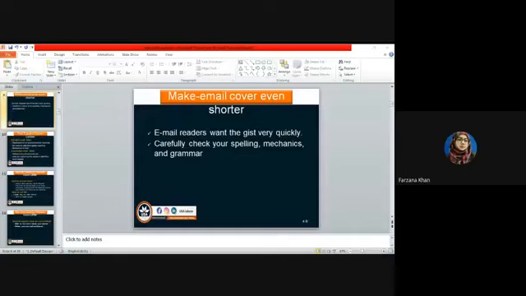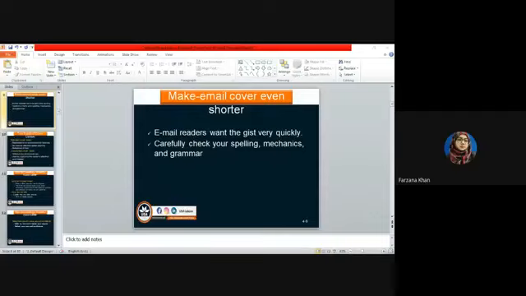But what about the cover letter? When you are going to send an email, then definitely you will also write a cover letter. But there is a bit of difference between a cover letter which you are going to write in an email and the cover letter which you are going to send in the form of hard copy. So, when sending a cover letter by an email, make it a bit shorter than the traditional application letters.